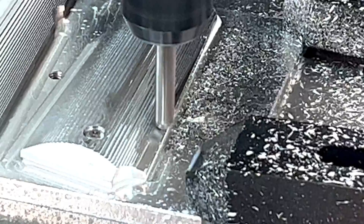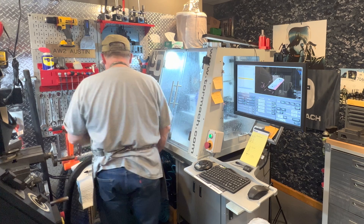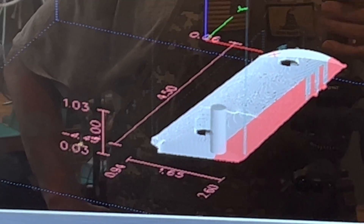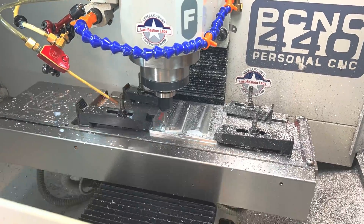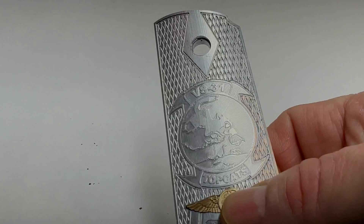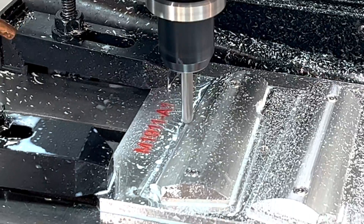Now it's time for the 3D parallel path. You may have noticed that the cutter is moving vertically across the part with a 5,000 step over. I normally run this path on the grip at 60 degrees — that way I'm always cutting across that 1,000 step over. The 60-degree method yields a better surface finish, but it just takes longer. Today I wanted to see if I could take a little time out of the grips. This op actually took a little over an hour. I really should take these opportunities to go help out the wife unit. I did actually go fold a load of laundry during this op — you know what they say: happy wife, happy life.